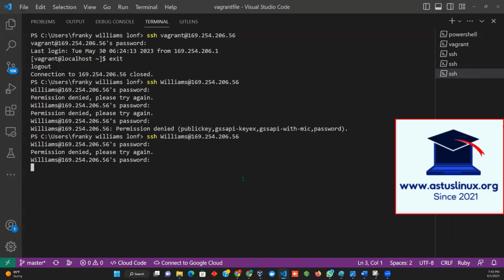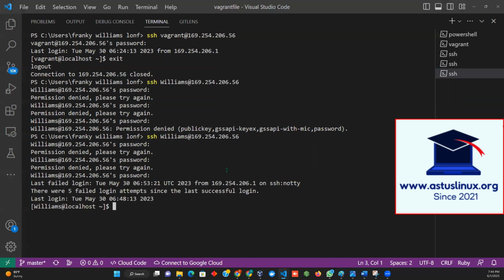There is somewhere you can reset the password. Yes, we can reset the password, but in order to reset it, we need to get in first. Let me go again with Williams. Okay, now I was able to log in. So the password was Williams1. I think I was typing Williams1. So you can see that from here, I have SSH-ed into my virtual machine as Williams.